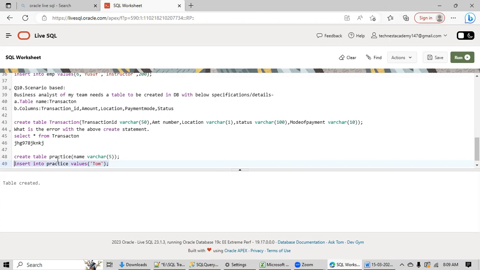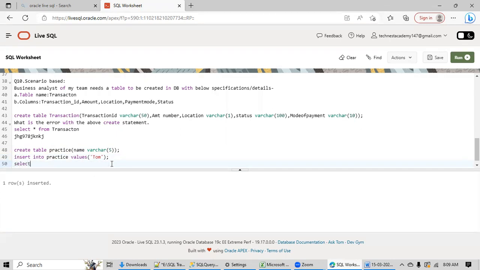So I have created a table with the name practice. I inserted this value Tom. And if you want to see the data, you have to write select star from practice. So we have this Tom inserted in this table, right?